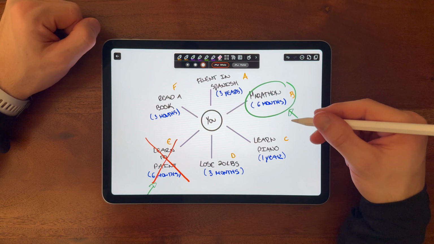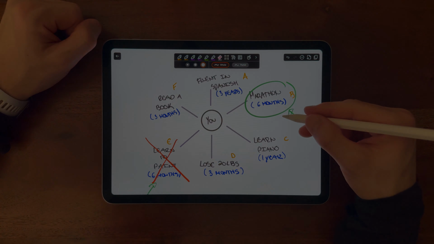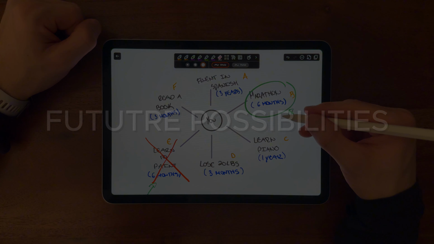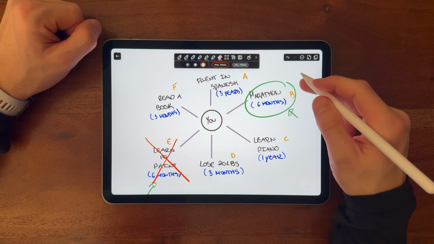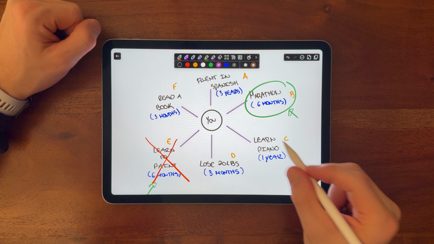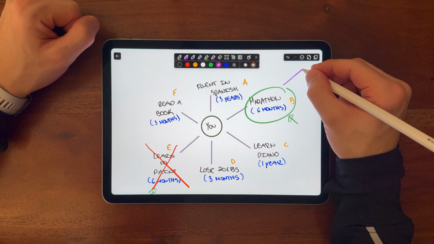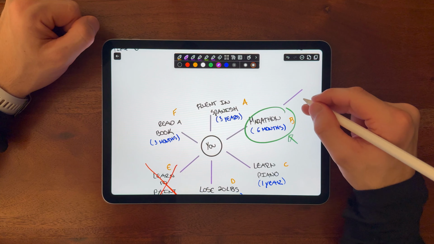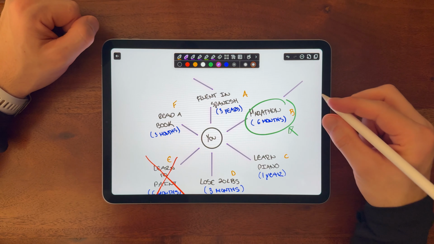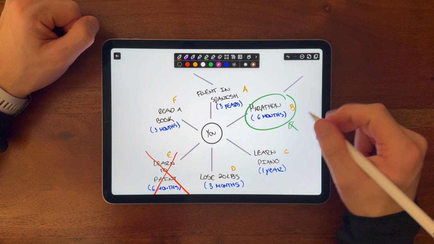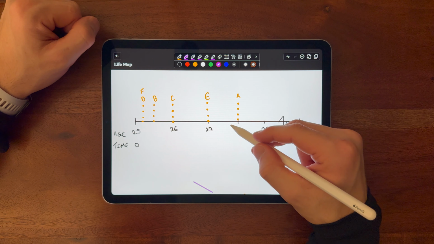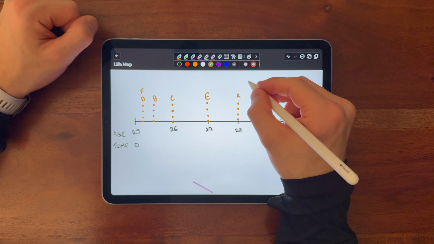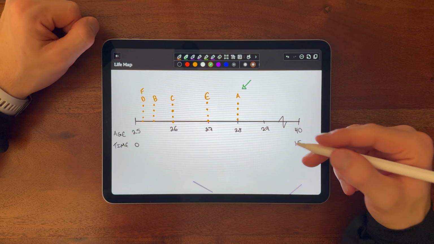And this is where I'm going to segue to my next point about looking at possibilities in the future. So not only does this chart or this brainstorm map end at one branch, this branch will continue to grow throughout your years, right? Another example is becoming fluent in Spanish. So this one here, it's something that I decided I need to start doing now. I can't push it off.